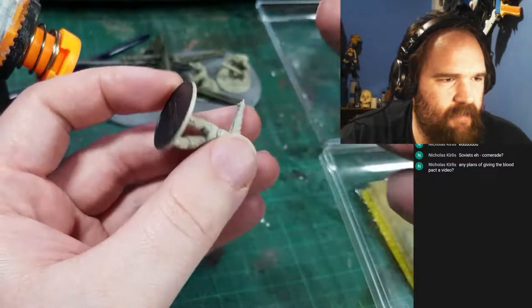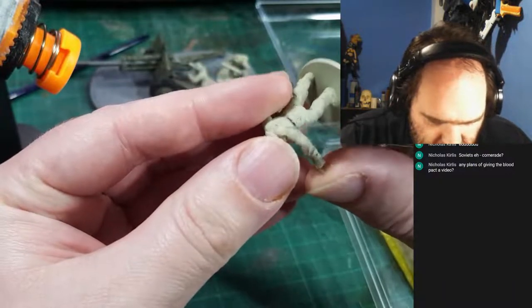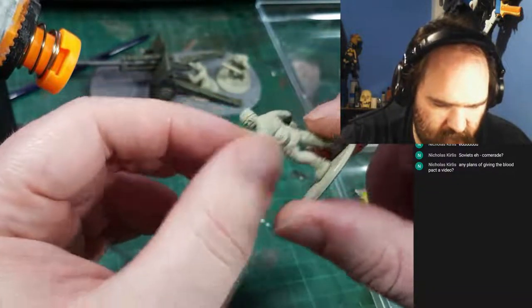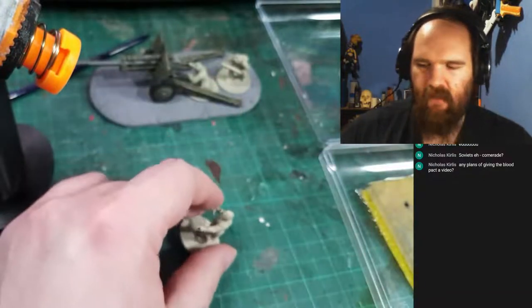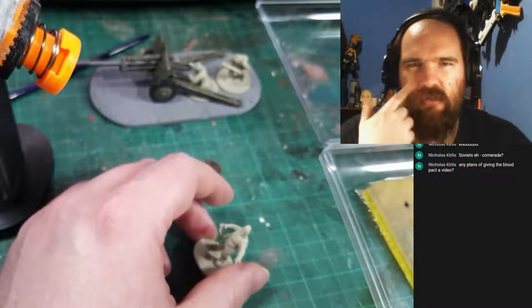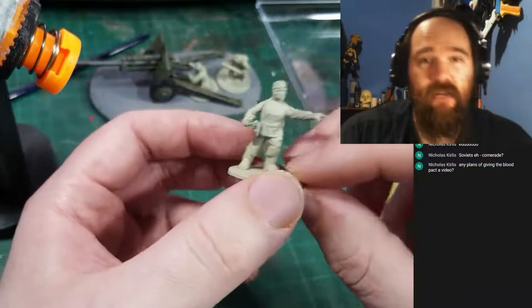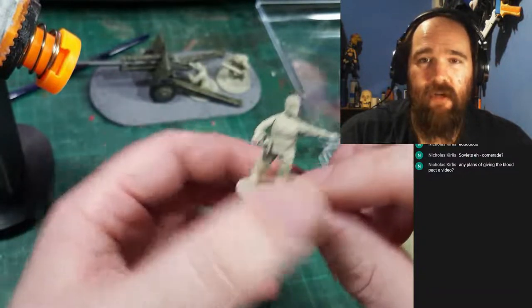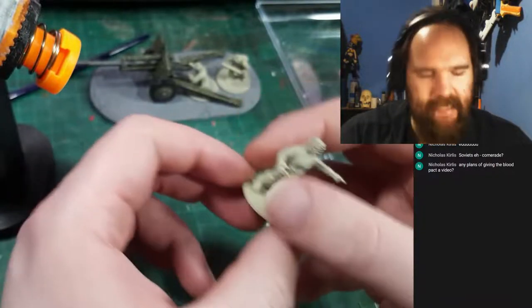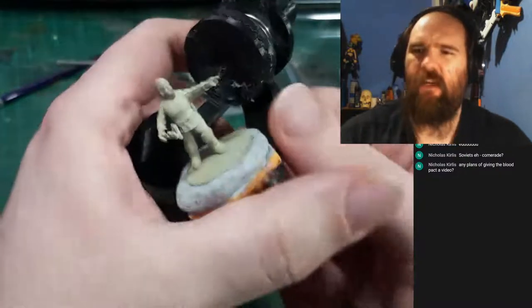Nicholas asks, any plans of giving the Blood Pact a video? I kind of have some ideas. I'm certainly not going to build a whole army of them, but I like the idea of painting one Blood Pact, one Son of Sek, and maybe I've got enough Chaos models thrown together that I can make a squad, or maybe a kill team. I've certainly got enough spare parts now for my Imperial Guard. If you've seen my last video or the video before, someone sent me an entire bag full of just bits for Imperial Guard, so I've got plenty going round.